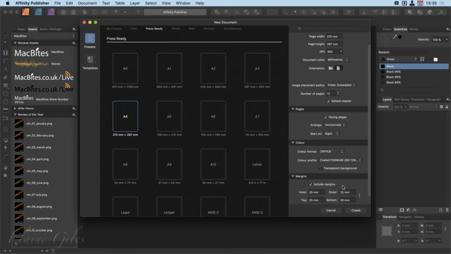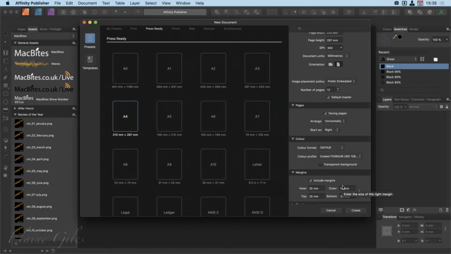And then you need to set the margins and the bleed. The margins are the gap inside your document. So it's intended to be seen. It's the gap between your content and the physical edge of the page. And I find an inch, which is 25 millimeters, a little bit too much. So what I tend to do is change that. So I would have that at 20, and I think I'll go for 20 for the top. So the left, the right and the top, and maybe a little bit more at the bottom.